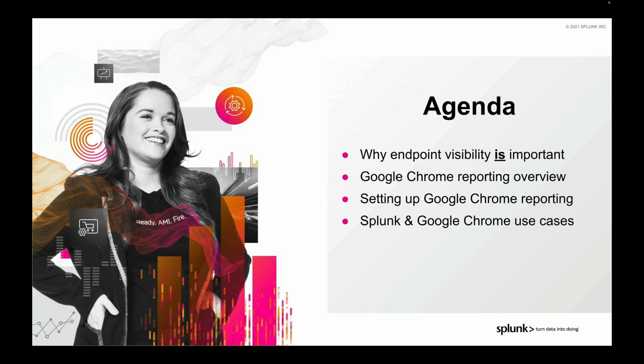Next, we'll cover a little bit of detail around what Google Chrome reporting supports from the perspective of managed Google Chrome browsers, what sort of data we can get in terms of what will help us with security threat detection and some of the compliance use cases that we'll look at. Then quickly step through the process to set up Google Chrome reporting connectors and configure that to get it all working with Splunk. And then finally, we'll talk about some of the high-level examples of the different use cases that we can use based off the reporting data that is available from managed Google Chrome browsers.